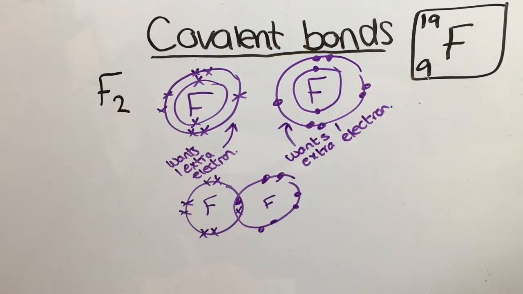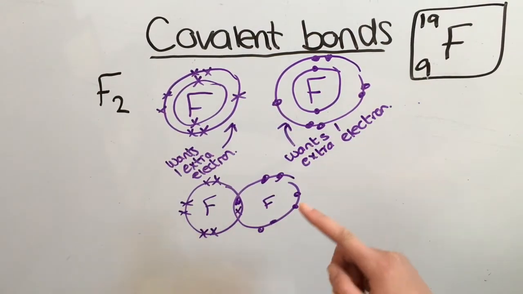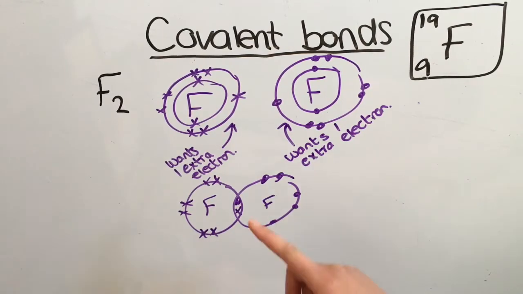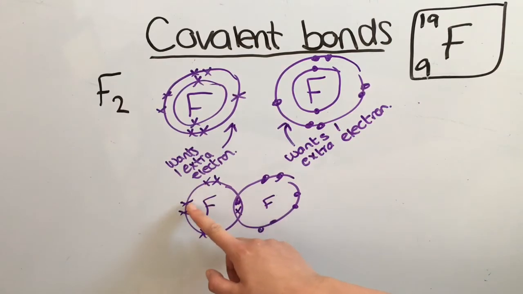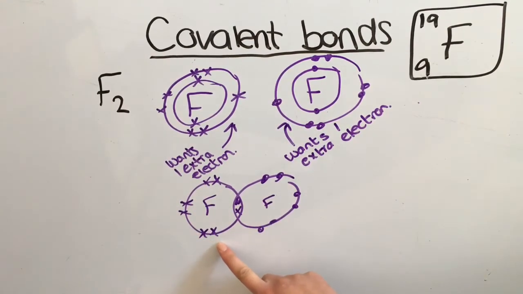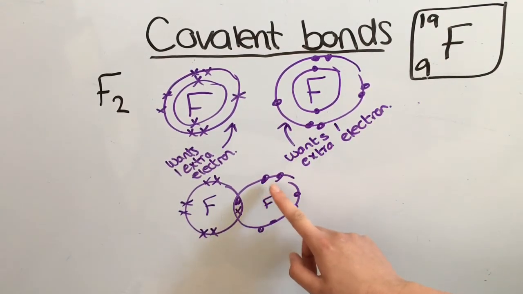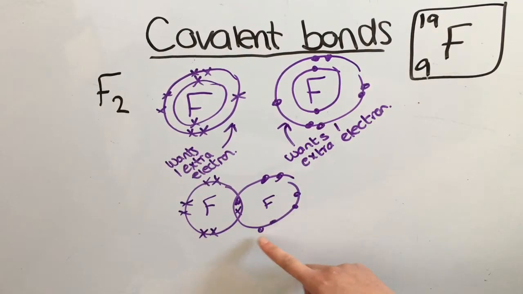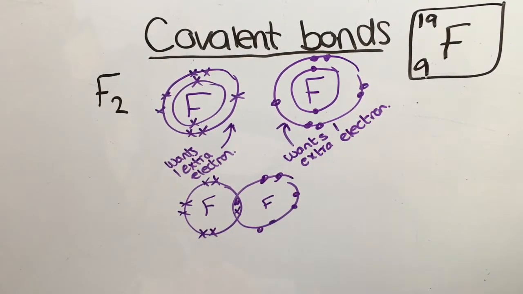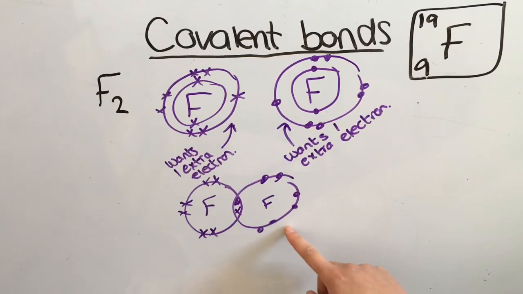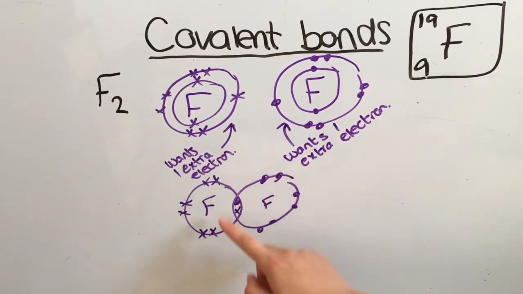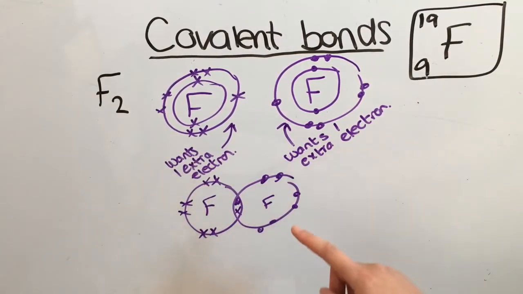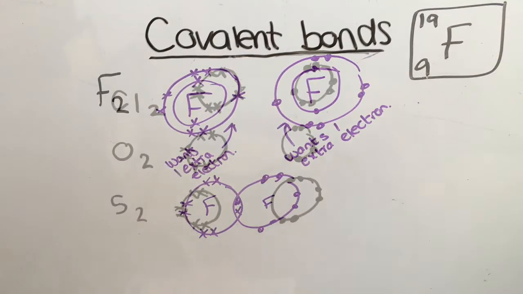And now you can say that that's a finished covalent bond, because when you count up, both of them have got 8 electrons in their outer shell. So 1, 2, 3, 4, 5, 6, 7, 8. And this fluorine one, 1, 2, 3, 4, 5, 6, 7, 8. That's how you can test that you've drawn the covalent bond out right, because they've now both got in their outer shell the right amount of electrons.